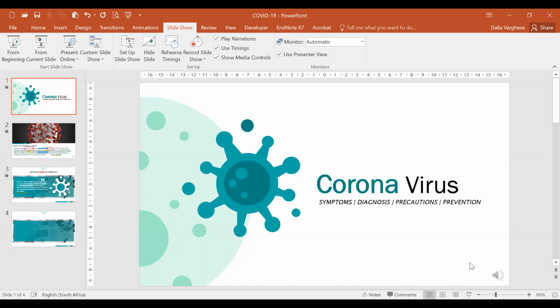You can see an icon here, a tiny speaker icon at the bottom right corner of your slides. Now, if you wish to hear your narration, you can click on that. And remember to increase the volume and you can play back.